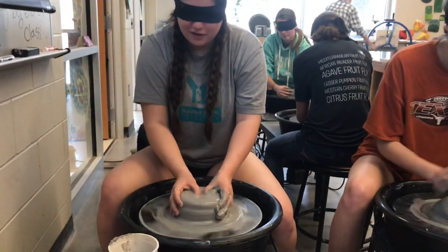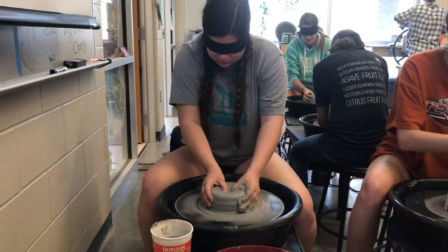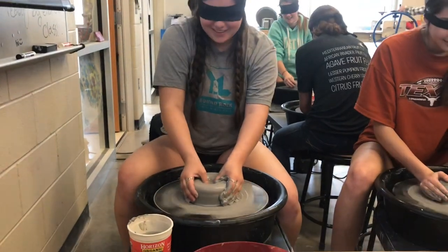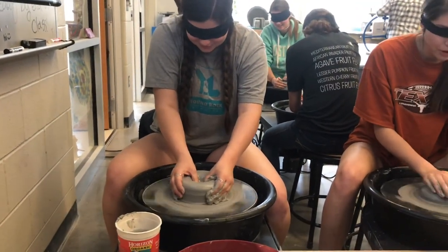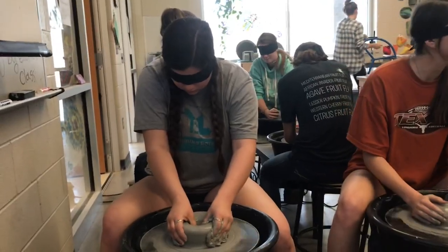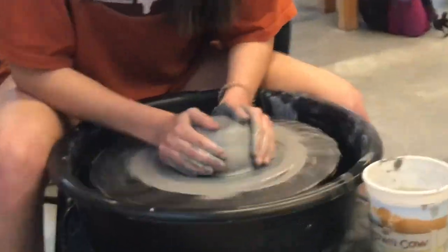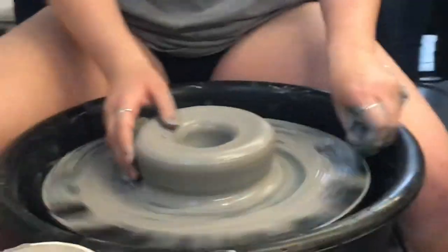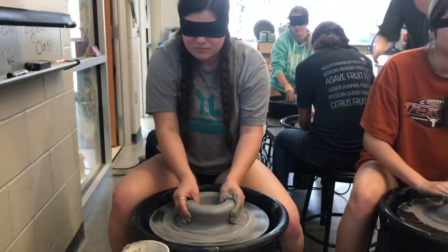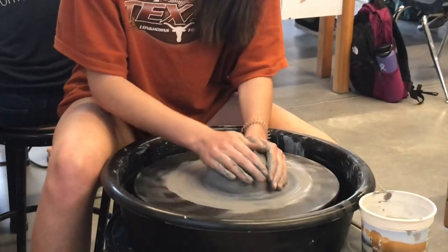Actually, what's wrong? Riley, that is beautiful. This is about to be your best piece of work yet. Watch it be the best bowl you've ever done. I don't even know what to do now, though. Do I make the hole yet? It's not centered. Is mine centered? Mine isn't? No, girl. Is that centered? Is mine sideways? No, it's good. Yay, I did it. I think I did this. Is it centered? Chelsea says good? Am I doing this right? Did you really ask if that's centered? Move your hands.